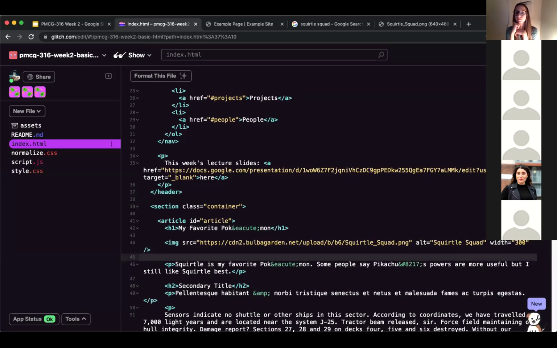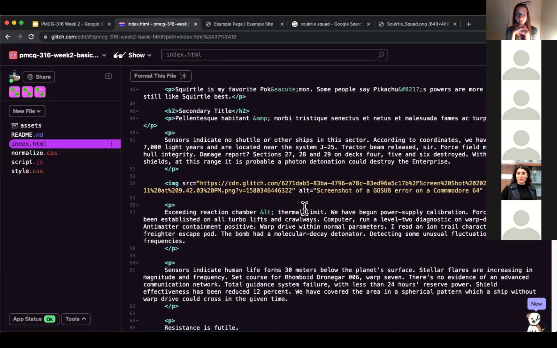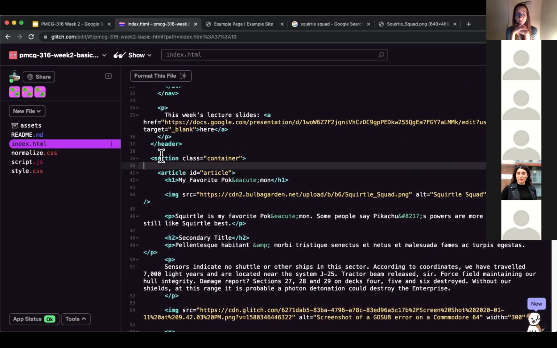Yeah, I have a question. Sure. When you have a minute, what's the difference between an article and a section? Our article has a more specific connotation. An article is going to imply several paragraphs of text. Section is more general in its definition. It's literally just a section of the document.